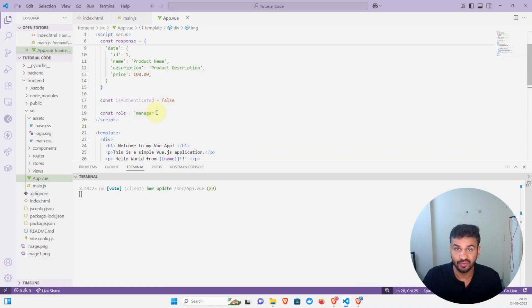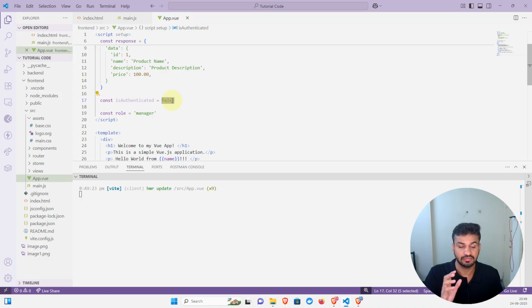Right now, if you see, I was manually changing the values. When I wanted to set is authenticated to false or true, I was manually changing that. But sometimes, as the data comes in, the value needs to change automatically, and my DOM needs to react to that change in the data.